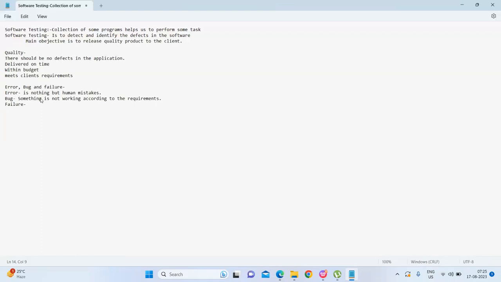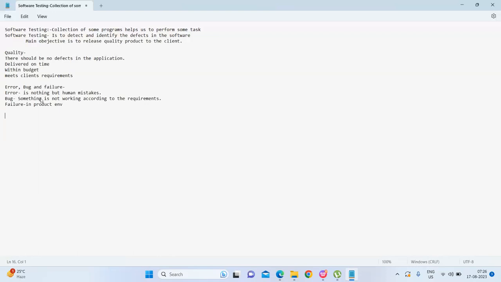In the production environment, after we delivered the application to the client, if we are getting any issues, those will be considered as failures. So mainly in the production environment, we term them failures, not bugs, not errors. Different places will term it with different terms. So that will be the error, bug, and failure.